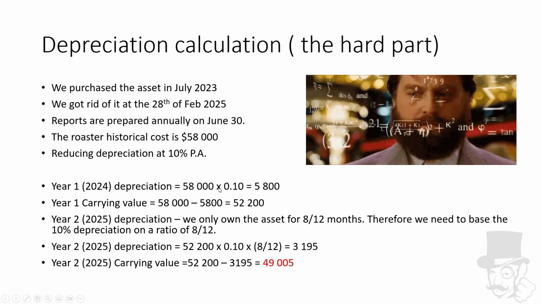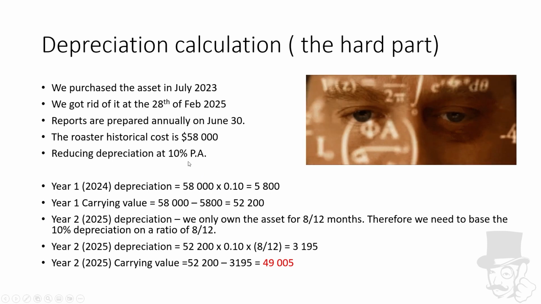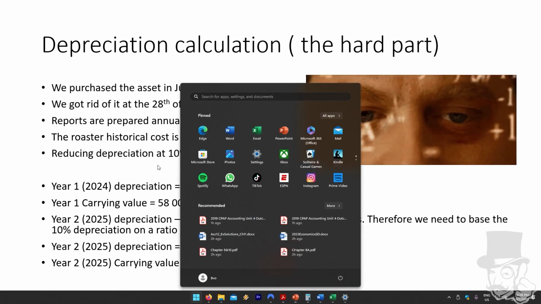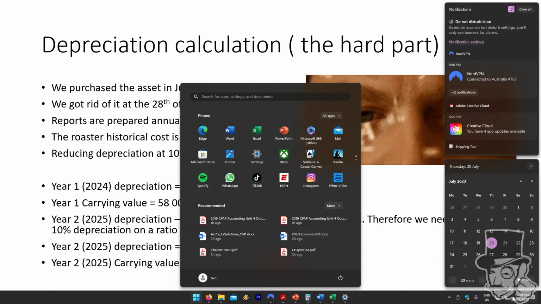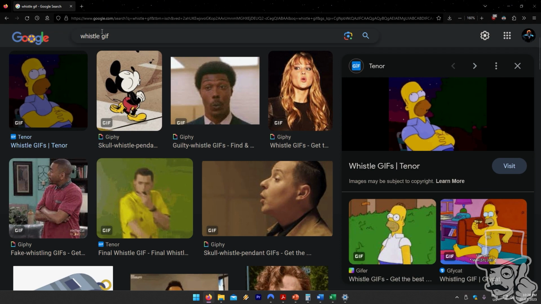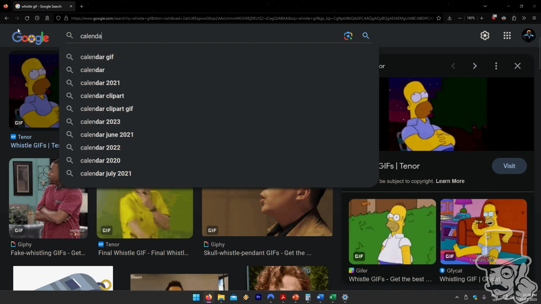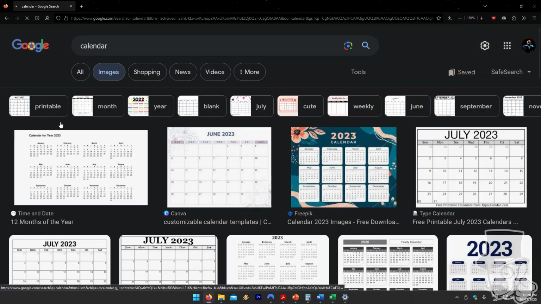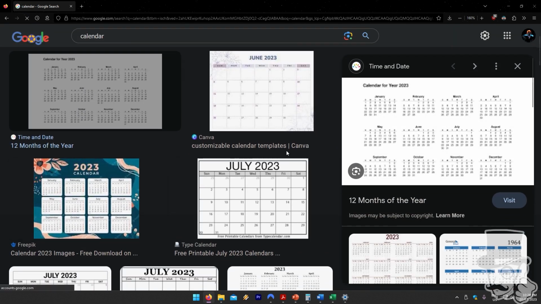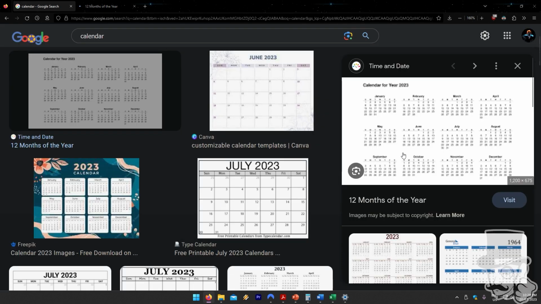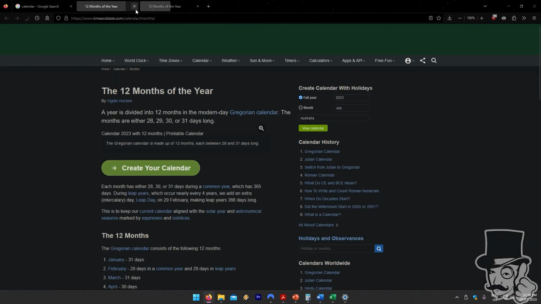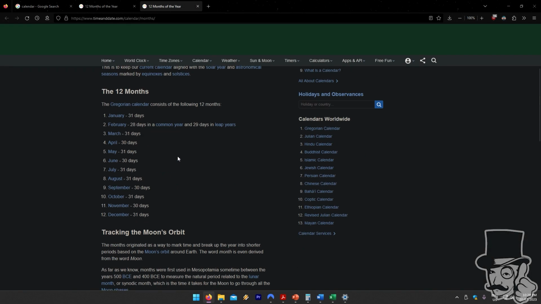Well, let's do a little basic calculation here. Let's get a calendar. I didn't even think this through. Alright. Calendar. Yeah, this will do. Open a new tab. Whoa. This is taking a long time. What a fail. Alright, let's try this one. It's the same one. Being stupid. Alright, it's finally opening.